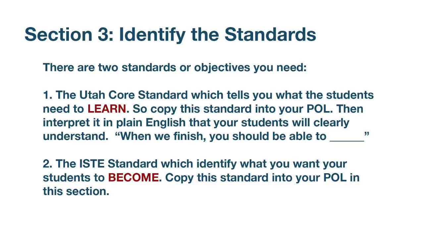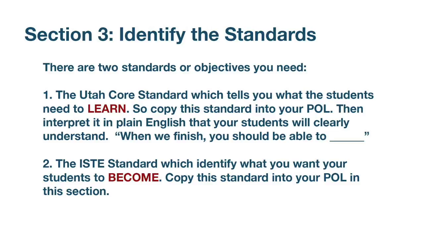Now, the Utah Core standards tell you what you're supposed to teach. The ISTE standards you choose tell you what you want your students to become better at in this learning process they'll engage in. So in this section, you copy those standards that you've chosen, both the Utah Core and the ISTE standards, and then you ask yourself, would this make sense to my kids if I were to tell them what they need to learn and to become better at?